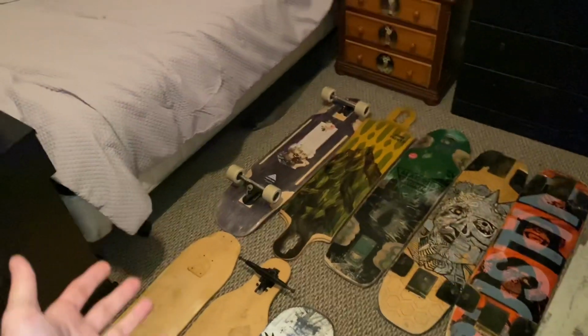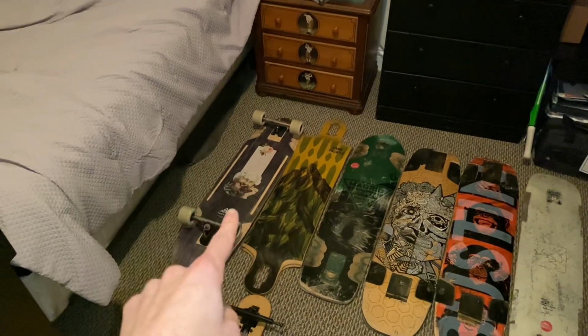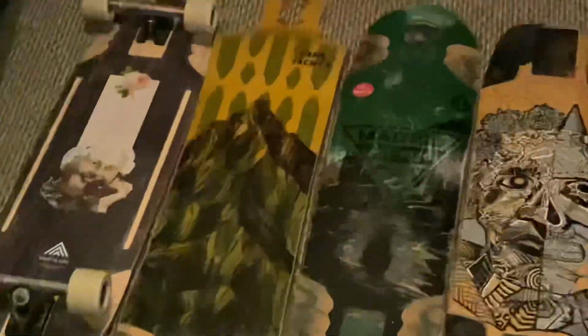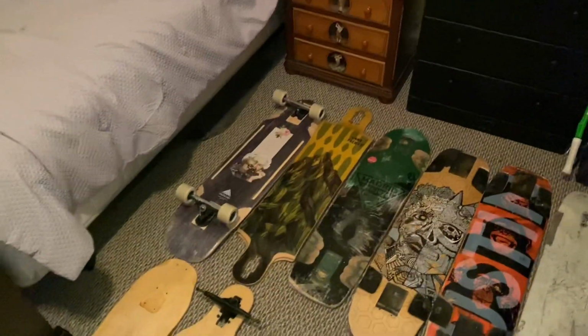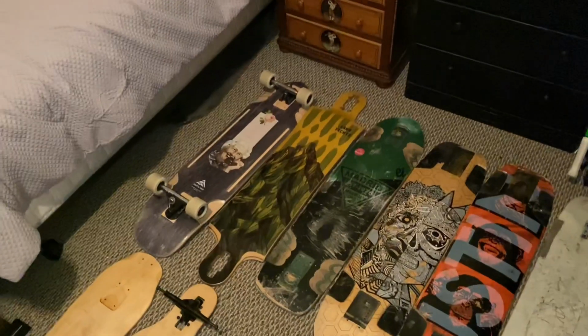I'm eager to start riding that. Of course, big old single kick. Who wouldn't love it? I'm pumped, and I will be making a review on it, so you can look forward to that. Next to it is the Yachts Switchblade Holotech. I believe this one is from 2017. I could be mistaken, but this board was a local find. Local deal. I picked it up. Eventually it's going to go to a new home, somebody who needs it more than I do.